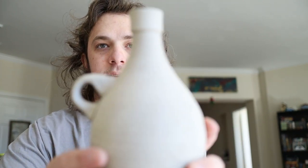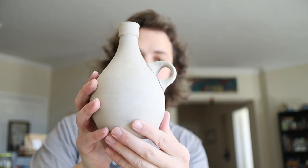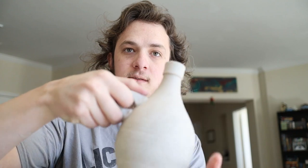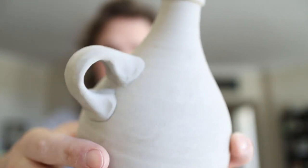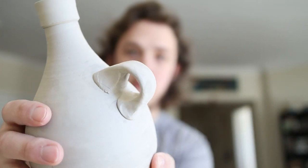I'll show you what I want to be making. I made this little bottle, water bottle, something, olive oil maybe, I don't know. I really like the shape of it, and I really like the little handle. I haven't made many handles like this ever. It's just a pinched handle, so I figure it's a good opportunity to practice that. So I will see you at the wheel in just a second.